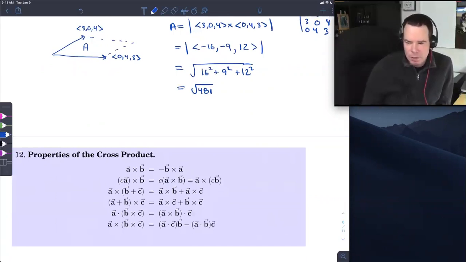So the properties are, if you reverse the order in the cross product, then you introduce a minus sign, and that's just because the direction is going to be opposite. If you scalar multiply one of the vectors in the cross product, that's equivalent to doing the scalar multiple of the other vector or just scalar multiplying the resulting vector. So in other words, in that second line, the C can appear on either of the two vectors or just around the outside.